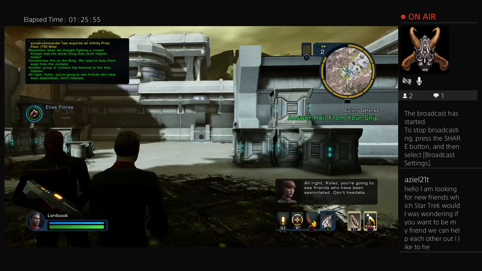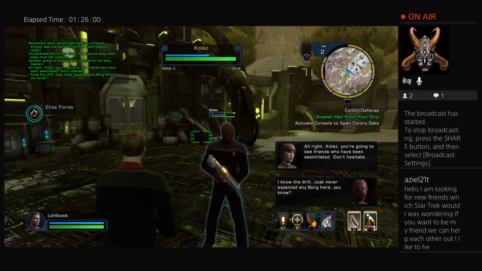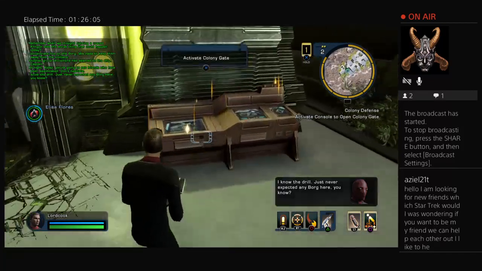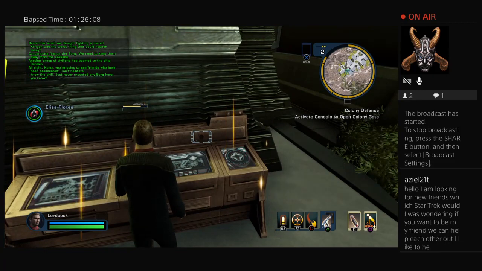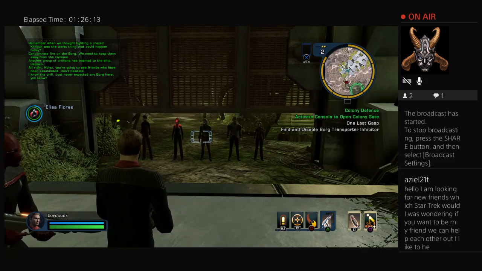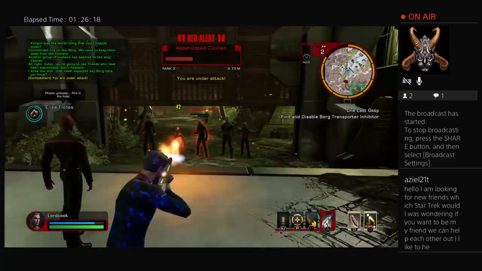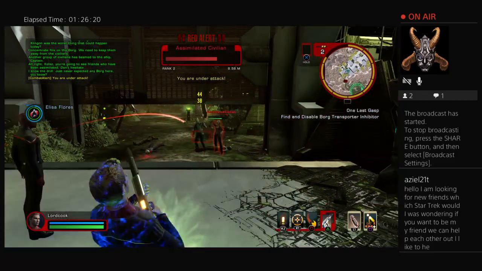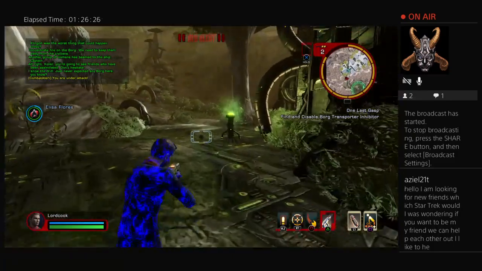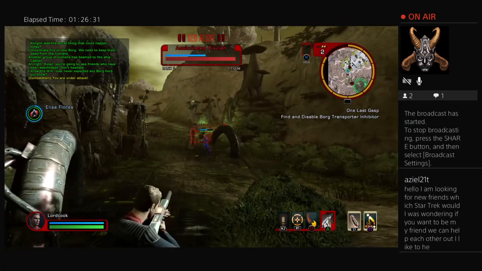All right, let's get moving. All right, Coles, you're going to see friends who've been assimilated. Don't hesitate. All right, let's open the gate. Oh, shit. Borgs? Borgs. Cleared that shit. More Borg.